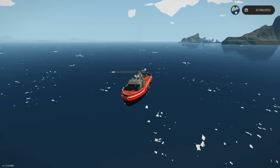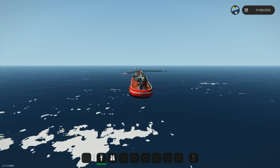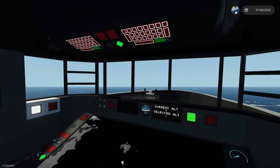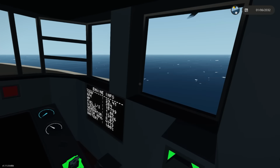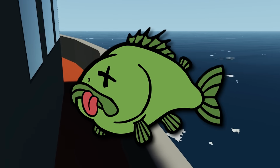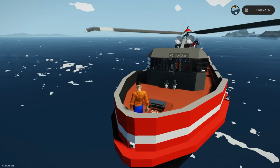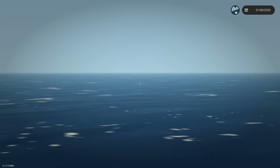Yeah. I say just speed it up and let's just see what happens. Is there like a speed boost button? Well, maybe. How fast does this thing go? Pretty fast. I'm looking for a speed boost button now. I think this is our max speed. To be fair, we shouldn't be going that fast. We're trying to catch the fish, not instantly kill the fish. That's true. Okay, let me check the net. We got no fish yet. Oh, you gotta be kidding me. Well, we gotta find fish.